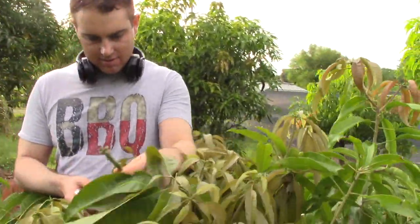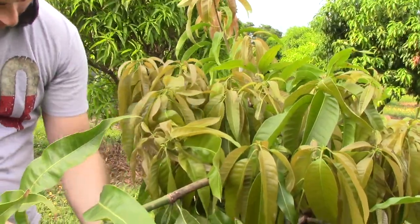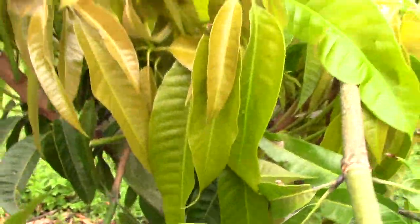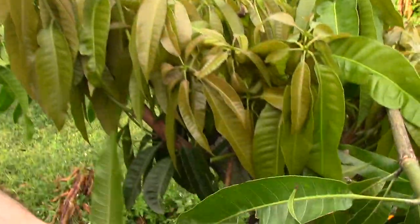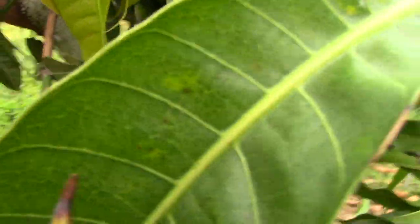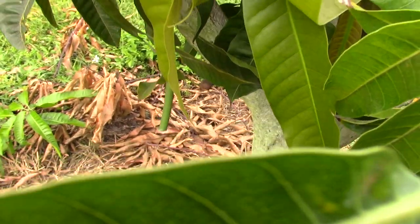All right, do I have anything here that matches the size of this scion is the question. And I think I do, it's down here. This is gonna be kind of an upside down looking graft. But anyway, this tree is in pretty active growth. Actually, I would have liked to have caught it probably a few days ago when the growth was just starting to come out. You can see this scion matches up pretty well with this shoot. He means the size. The size matches up well.